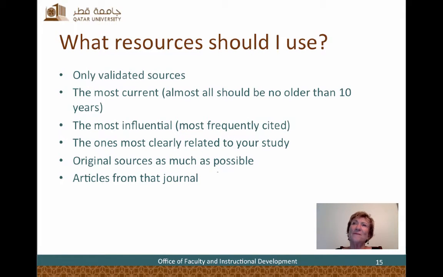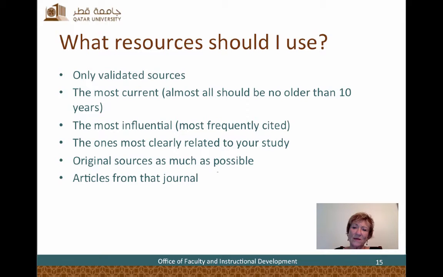And if you've used Wikipedia, they're going to question your scholarship. Not that Wikipedia isn't a wonderful resource. It's just that it is not really validated for academic use. So maybe you can find that same information somewhere else in a peer-reviewed, published, respected journal, and try your very best to use only validated sources.